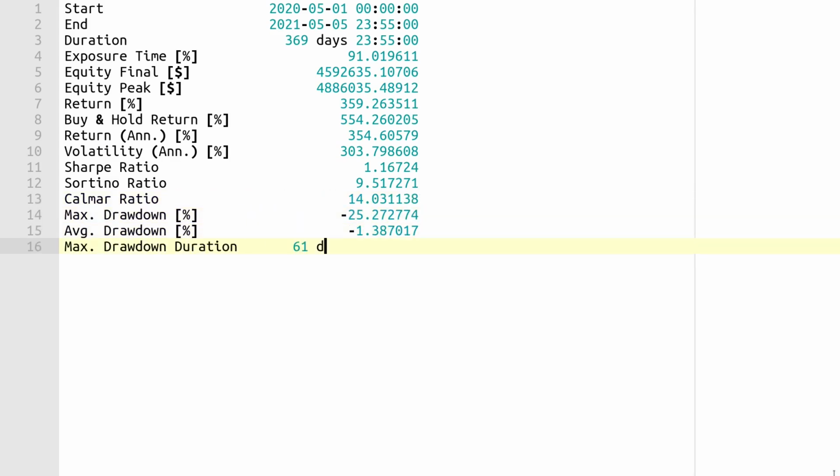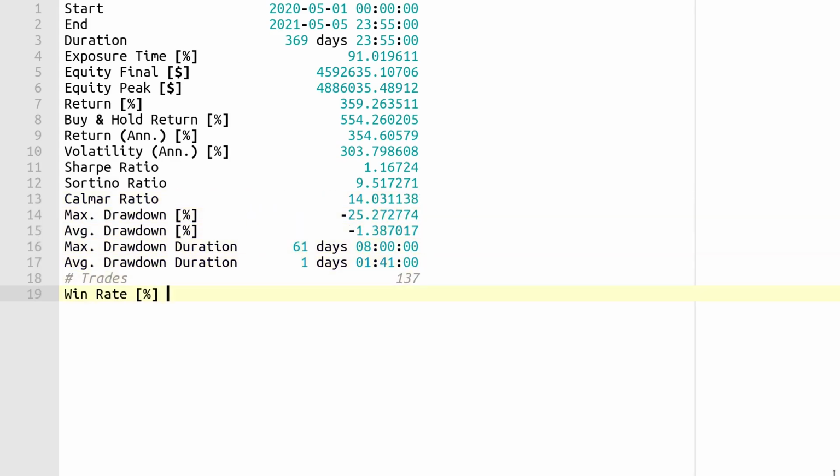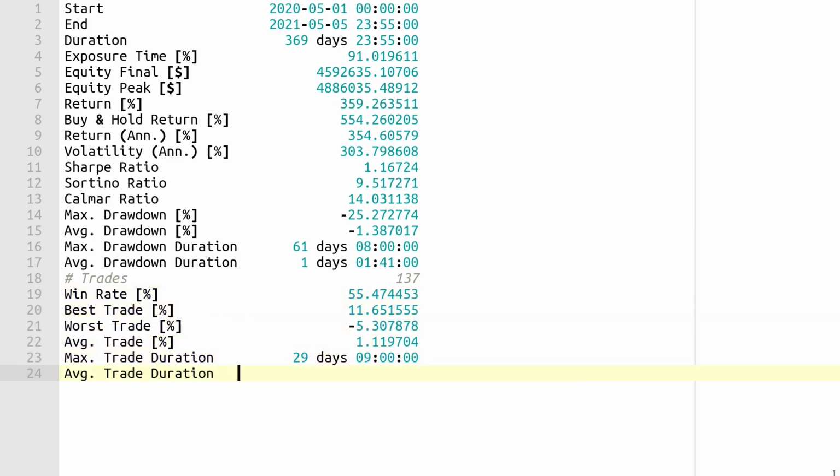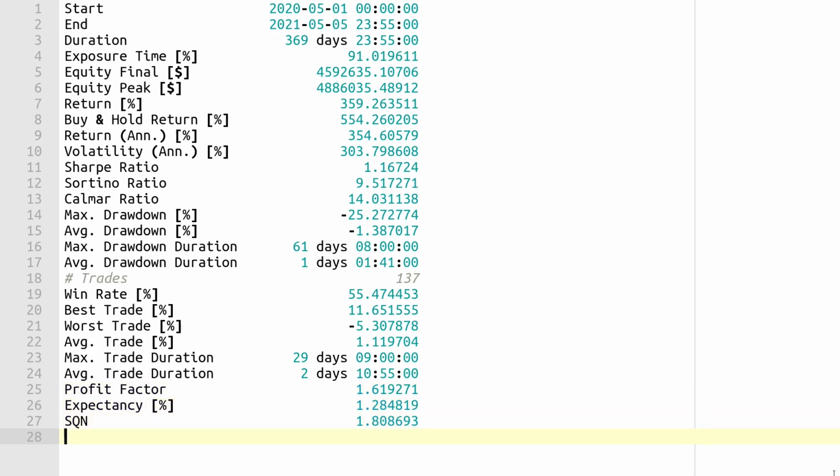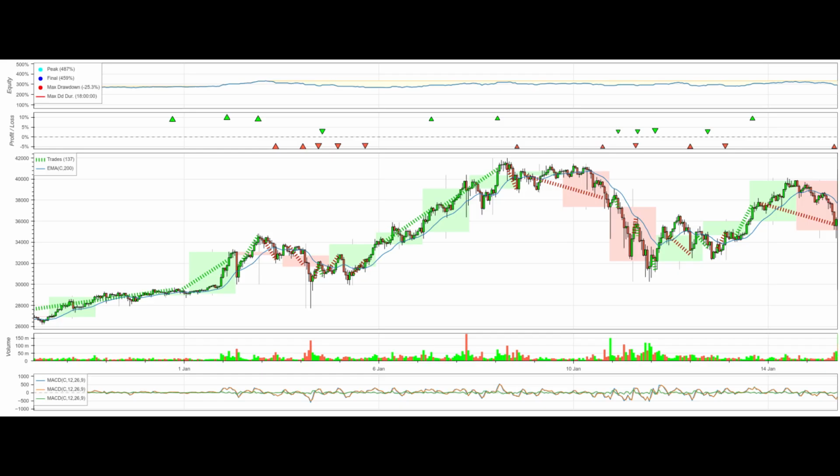We did not lose money and made about 2/3 of buy and hold. 55% of the trades were winning trades. But notice that we waited a lot. Average trade duration was 2 days. And at least once we had to wait about a month. Here is the chart from the optimized results. The green triangles show successful trades and the red ones show the failed ones.